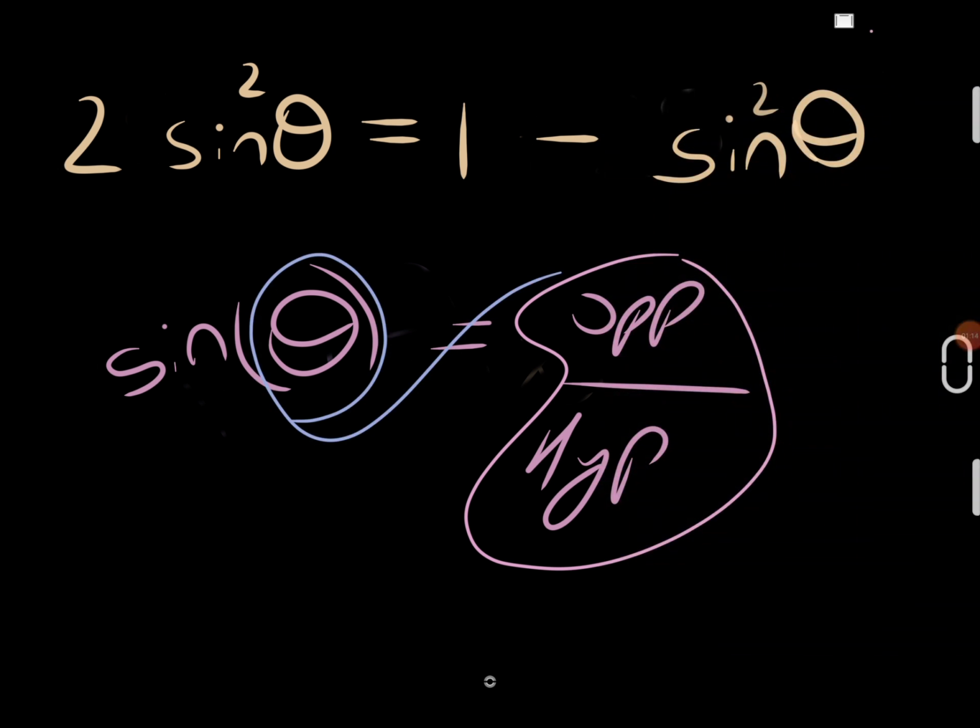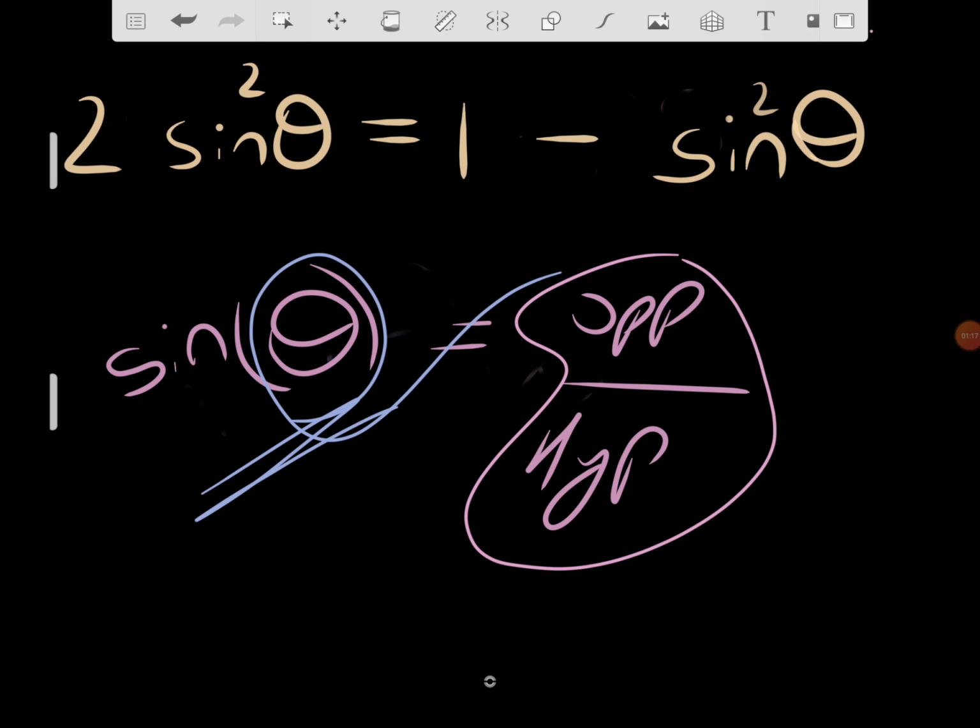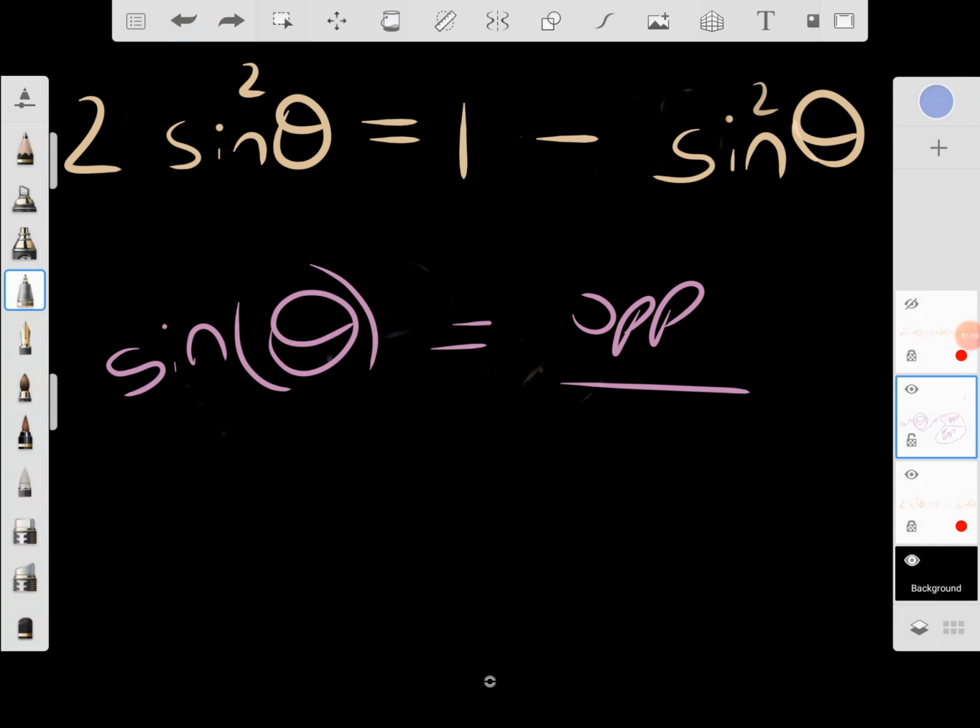So therefore, because theta is a variable, opposite by hypotenuse is also a variable. My opposite side is based on the angle theta, the hypotenuse remains the same of course, but opposite side is based on the value theta. So if theta is a variable, opposite side is also a variable. So therefore sine of theta completely becomes a variable, because it's a changing value depending on theta. Okay, so since this much is understood, with this understanding we can proceed.